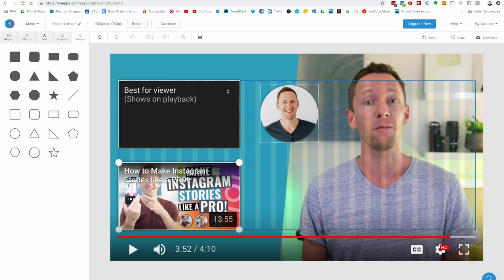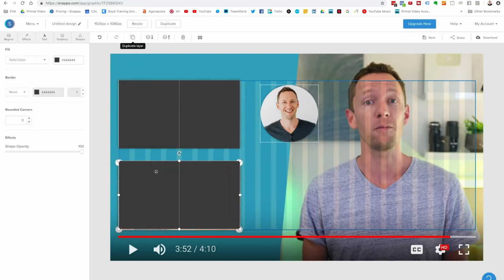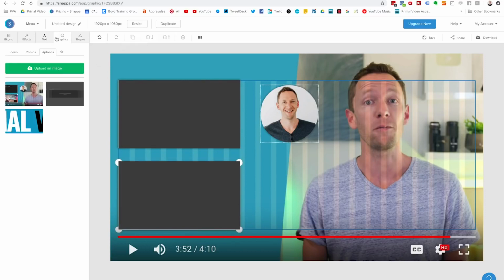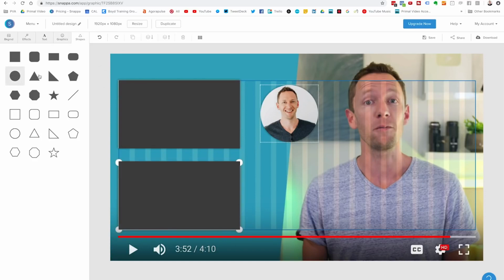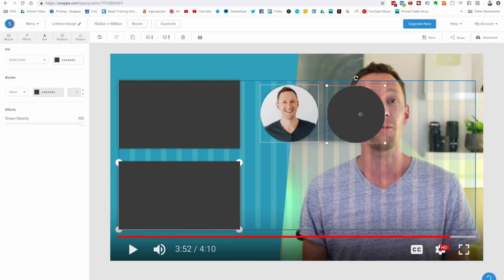Great screenshot there. So now that we've got our template in there, the next step is to create some of these shapes as placeholders that we can use for videos. So we'll come over here to rectangle, position it over our video, and scale that up so that it matches. Now, obviously these are both exactly the same size, so we only need to make one of those and we can duplicate it. And likewise with the circle, go back to graphics, shapes, circle, and we want to size this down so that the circles are about the same size. So now all of these we can use as template placeholders for any graphic elements that we want to use in our videos.